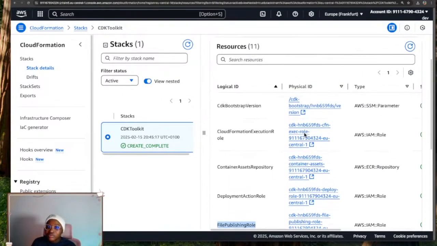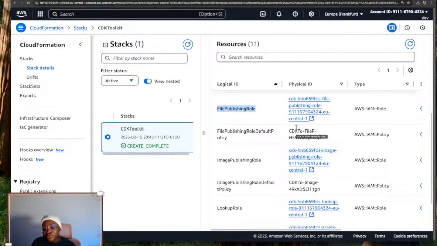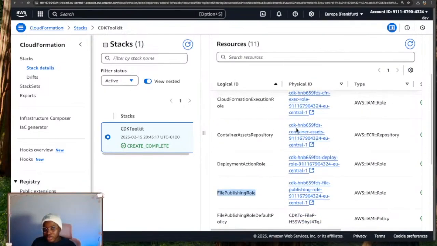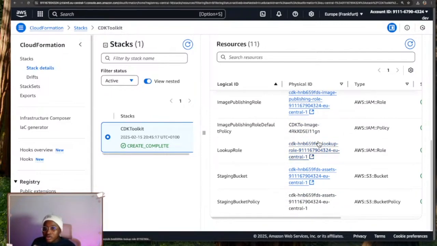This was created with the CDK Bootstrap. And now that everything is set up with our CDK toolkit, if we want to deploy something in CDK now, we run it, it's going to be using all these roles, all this repository, and all the buckets that it has here to run the deployment commands. That's what we have set up.